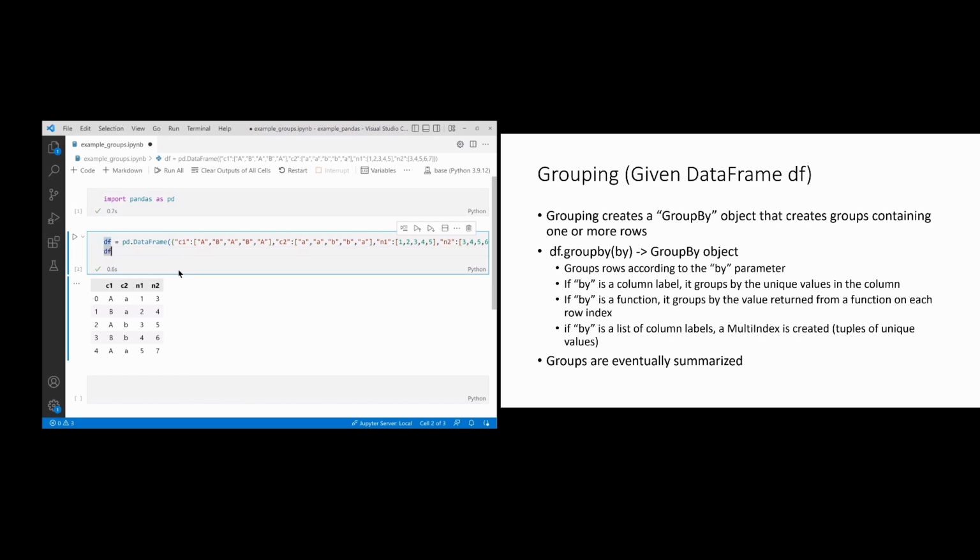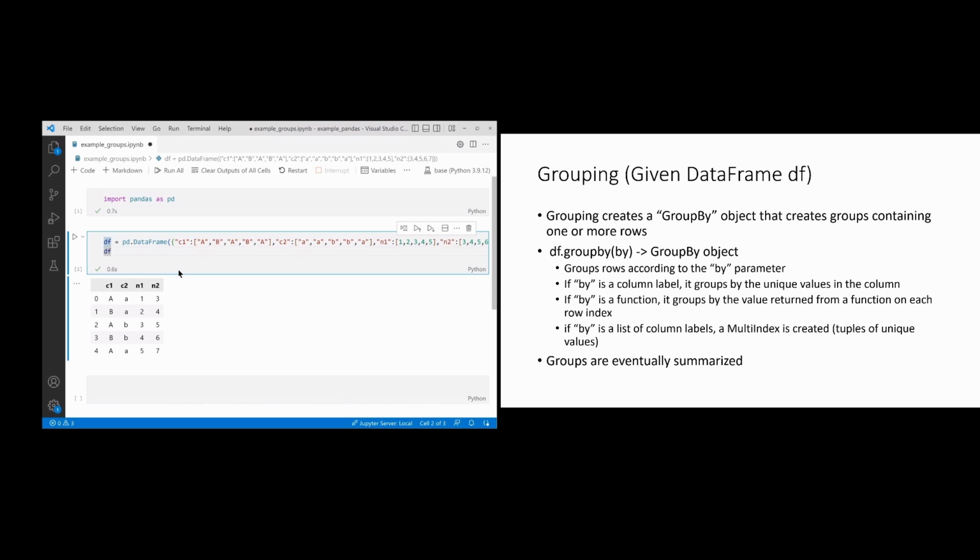The primary way to create a group is with the groupby method of the data frame object. This typically takes a single parameter, by, which is normally a column name in the data frame that's also a categorical variable. However, groups can also be decided by a function, or it can be multiple columns, in which case you'll get a multi-index, which is another way of indexing a data set by multiple levels instead of a single column.